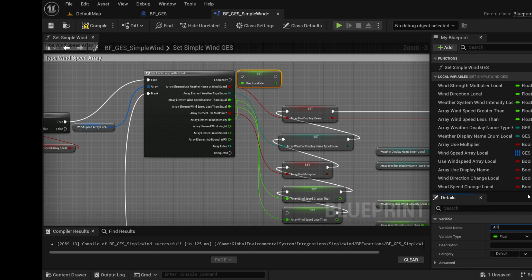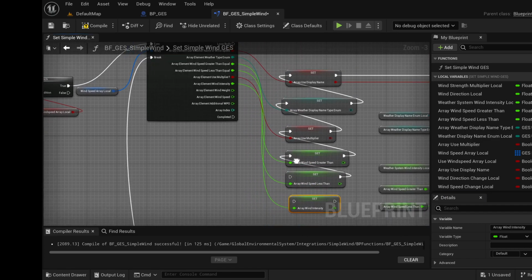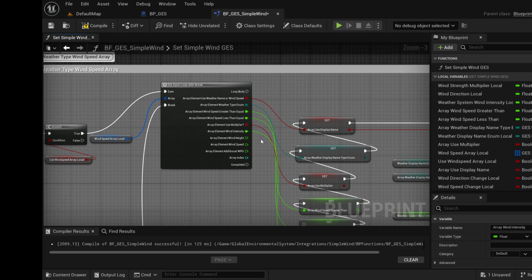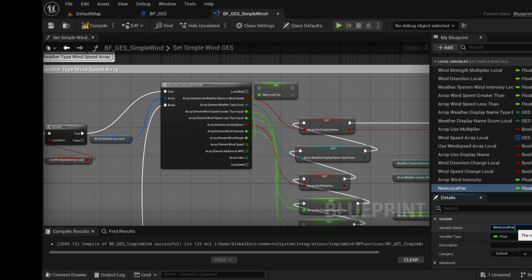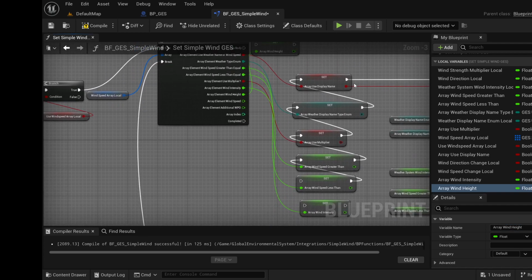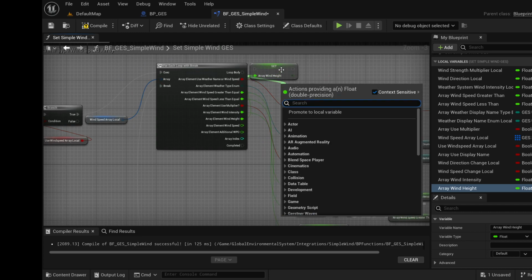So array wind intensity. Okay, and we'll move that one down to here and do the same for the rest of these. Array wind height. Oops.